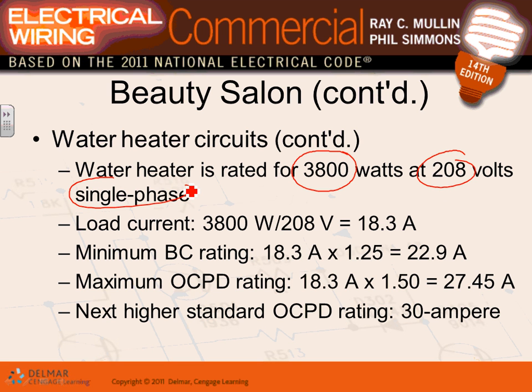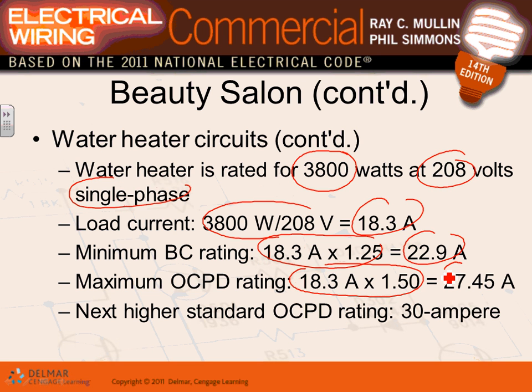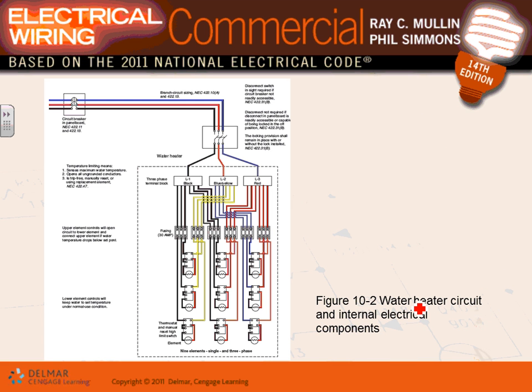When you do the math, here's how you do it. You get this, you multiply it by 1.25, you get this. Then you multiply it by 1.5 for the overcurrent protection device, you get this. So long story short, gentlemen, you end up with a 30 amp circuit and a water heater with two number 10 conductors. Isn't that what we do in our house? That's what I have in my house, for a 240. Same thing, 208 or 240, guys. I don't know how many of you were familiar with 240 water heaters, but this is a 208 water heater because we don't have 240.